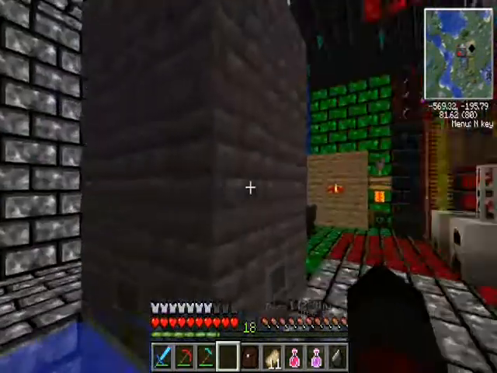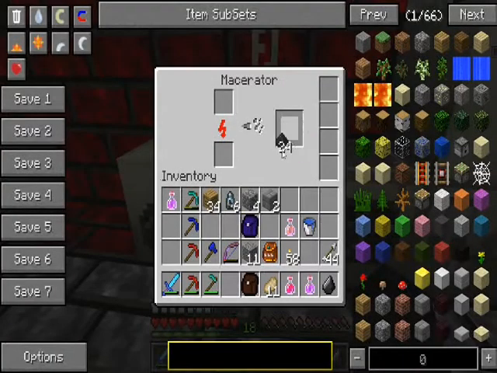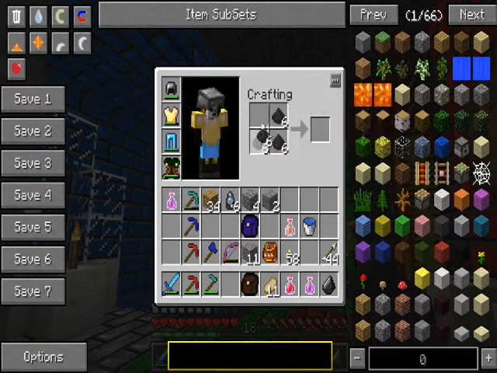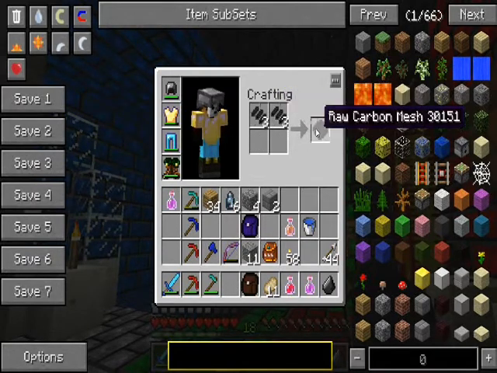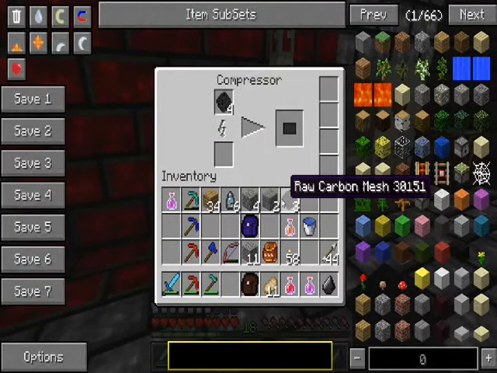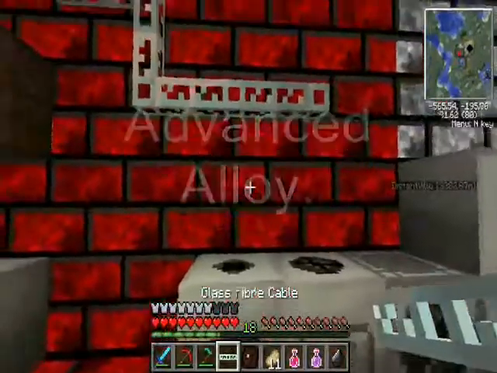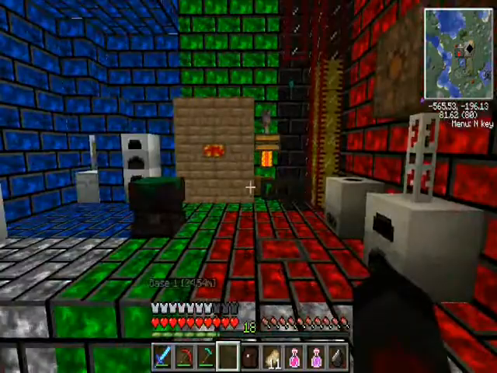Again, I'm not an expert here, playing Minecraft in the Feed the Beast pack. The next thing I guess I'm going to need to do is take all this coal dust and macerate it and turn it into something else. I'm not really sure what I'm going to do with it, honestly. It's tricky. I know you can turn it into raw carbon fiber and then compress this into carbon plates, as you can see. Why you would want to do this, I'm not totally sure. I think it's in a couple of recipes, most notably the ones for solar panels.